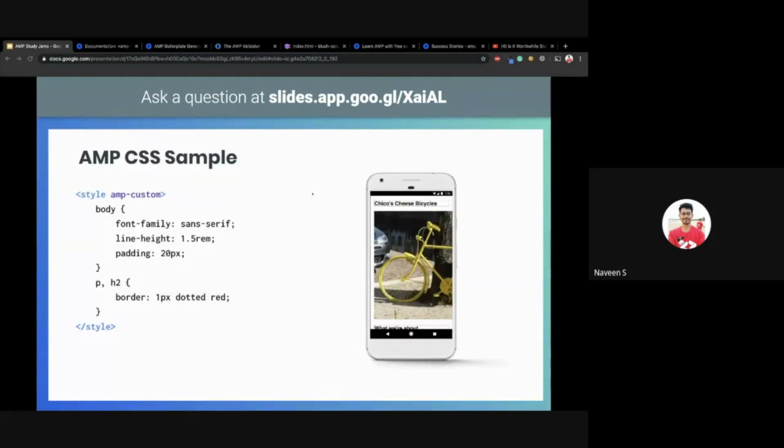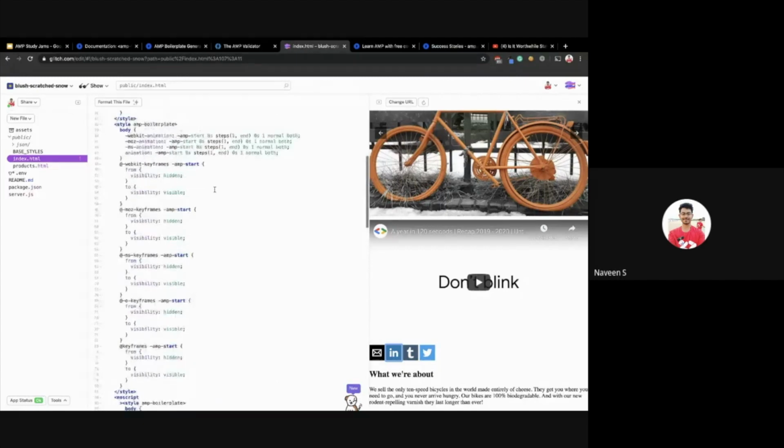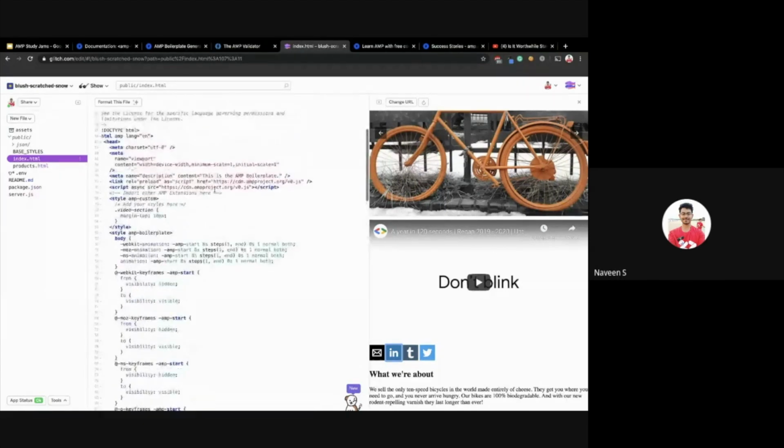There was a question earlier, how do you add margins to the whole site? All you have to do is define a custom style in your code and it's going to work. Now let me go quickly and add a padding of 20 pixels over here.